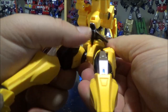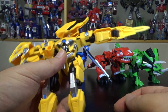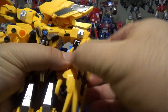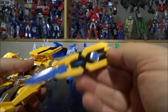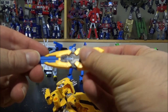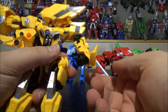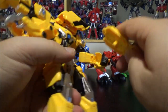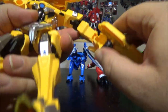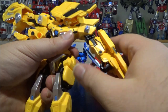They still stand. The crotch piece goes down here. This flips on the side like this. This arm goes down, you can flip the wrist out. Now if you want, this is a shield blade, so it's his weapon. He does actually have storage. Nothing articulated about it, it's just paint, that's it. If you want to remove it, you can flip this up. It's going to give more clearance to this, and you can hold the shield in his hand if you want to. It's real tight. But yeah, it's supposed to go on the forearm, so let's give him this.